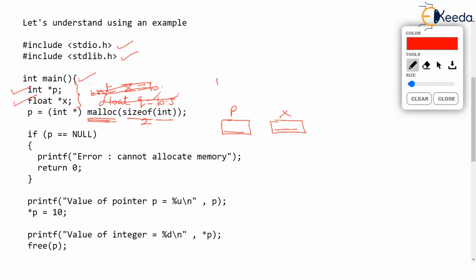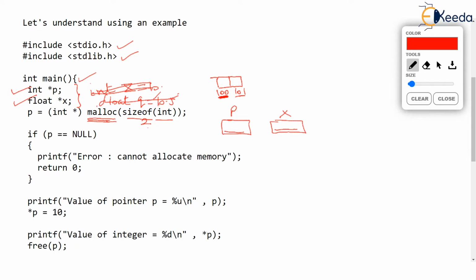And somewhere it will get free place. There it will reserve 2 bytes of memory. It's as if that part of the memory was empty, nothing was stored. So those 2 bytes will be allocated. But the allocation will be done at some address, isn't it? Let's say the address at which the 2 bytes are allocated is 100, 101. This is where the 2 bytes are allocated, 100, 101.